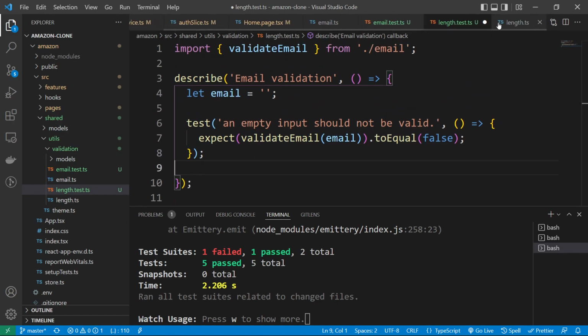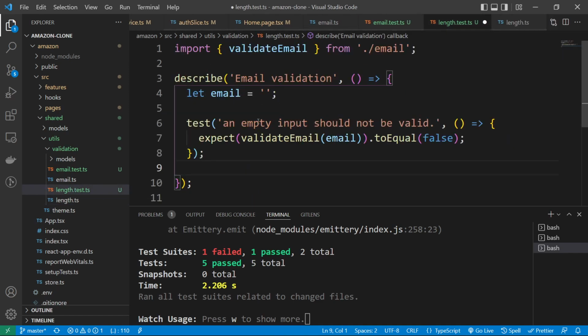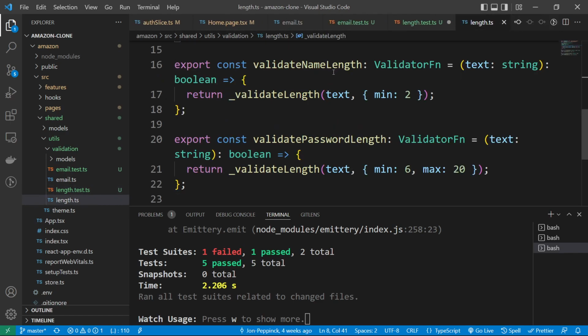So this time what we're doing is we want to test 2 things, but we're both testing the length. So the overall test suite is going to be the field length validation, but we want to test that the name length and the password length both pass validation.